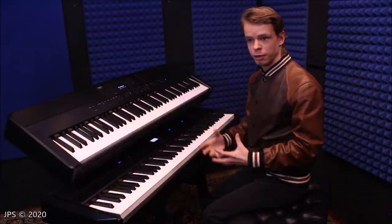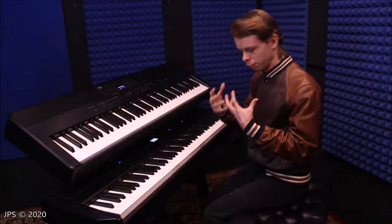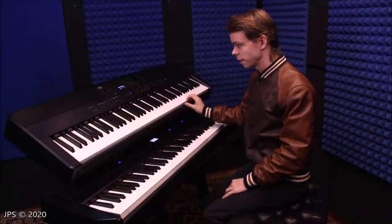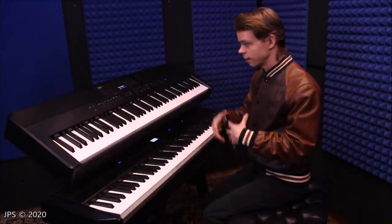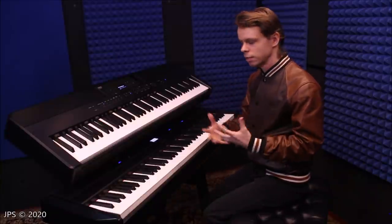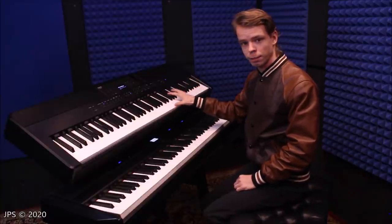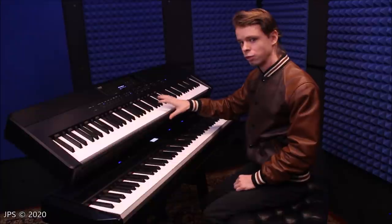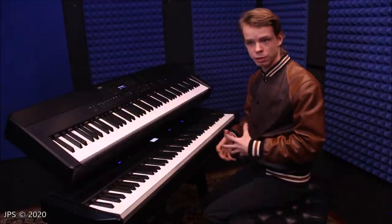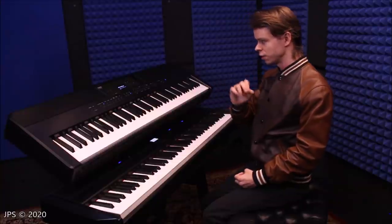As you can hear, the treble tone there is just ethereal in the ES920. It's really heavenly and open and really, really gorgeous. And it sounds good on the Yamaha, but I think for certain things, it's a little bit better on the ES920. I've seen some people online saying that they felt that the sound of the ES920 was muddy, and I don't think it's muddy at all. I think that muddiness that some people might be hearing is that incredibly detailed and very realistic resonance, especially up here in the treble. A lot of digital pianos don't have that or don't do it as well as these Kawai pianos do. So I think for some people, it might take some getting used to, learning how to pedal and to really work that resonance to make it sound really, really good.